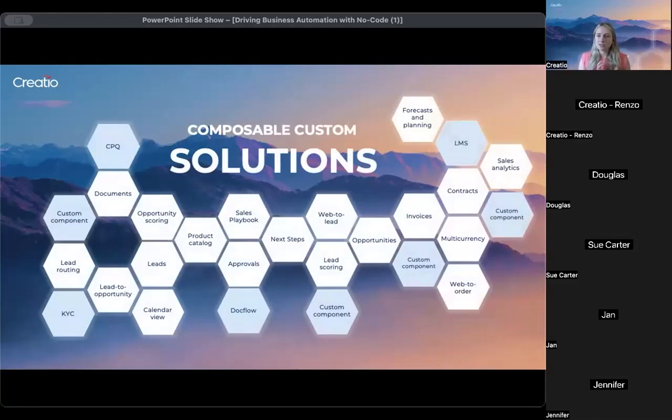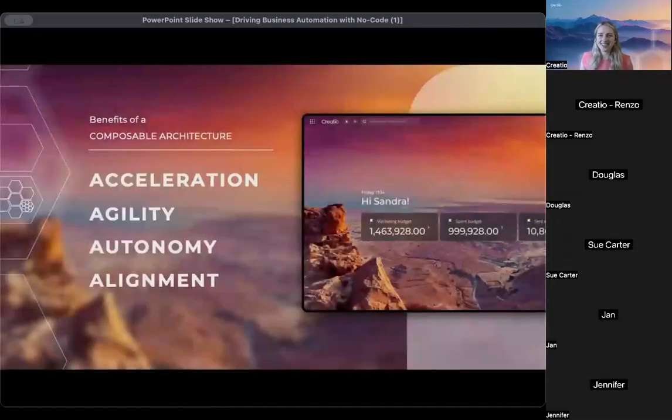So what you're seeing here are some specific examples of the actual use cases where people are using platforms like Creatio to do contract management, invoice management, and even complex things like CPQ, where you would definitely think you need a specialist platform to manage this. But customers are using Creatio to build their own systems to do this, and it's a very, very different way of doing things. So now, the real benefit of doing it this way is all about acceleration.